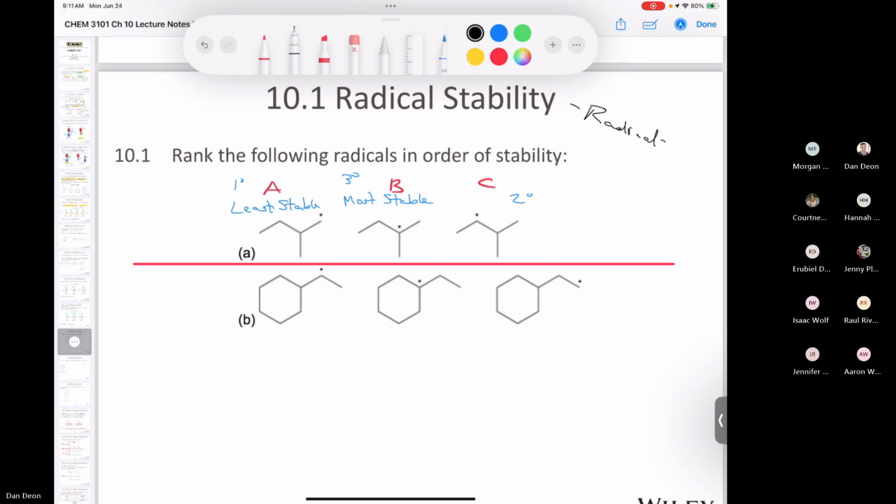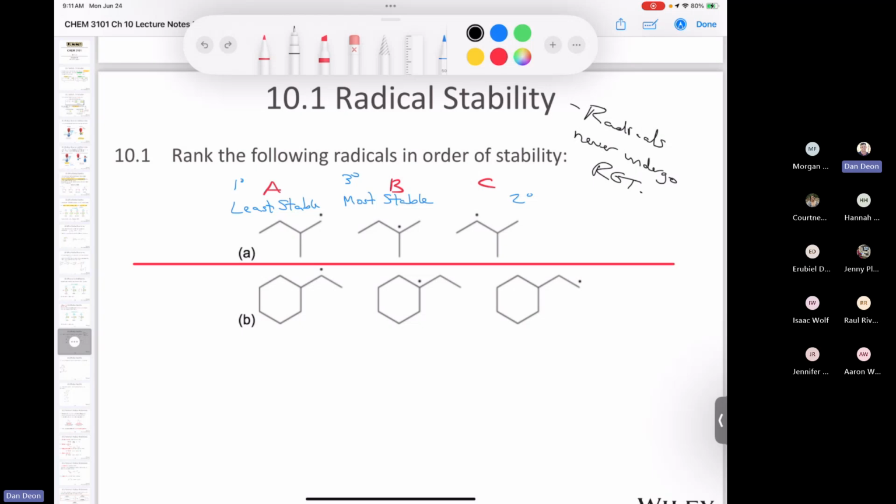If I didn't mention it, and I don't think I did already, radicals never undergo a rearrangement, okay? They don't undergo any kind of rearrangement. Carbocations do, there's no doubt about that, right? But radicals, if you're wondering, oh, could this rearrange to make a tertiary radical? No, it doesn't. Okay, so radicals don't rearrange.